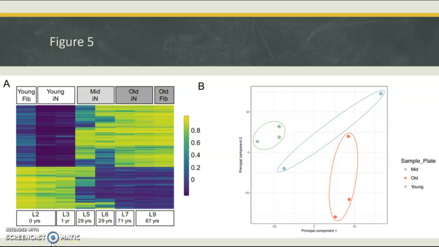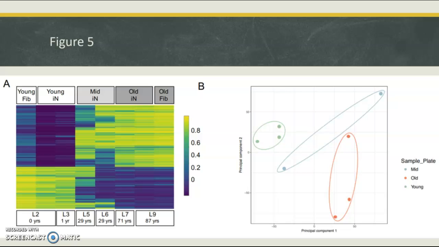So, Figure 5 aims to compare young, middle-aged, and old fibroblasts to see if they can retain their epigenetic age. As I've described in previous slides in the beginning of the article presentation, retaining the epigenetic age is important in determining and studying age-related disorders. So to move on to Figure 5a. Figure 5a shows a clear difference between young and old donors, with middle-aged donors showing an intermediate age-dependent CpG methylation pattern.